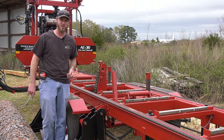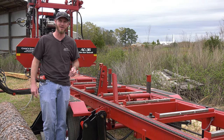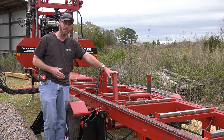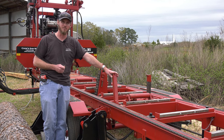And if I'm not cutting square lumber, I've got a lot of work to do on a planer, it's almost not worth doing it. So I want to keep these in good shape, or I want them to be heavy enough to hold up to be able to rotate those logs in and keep my lumber square.